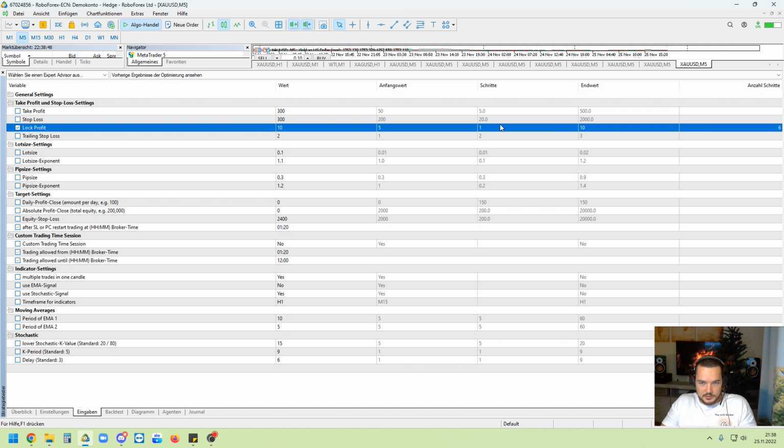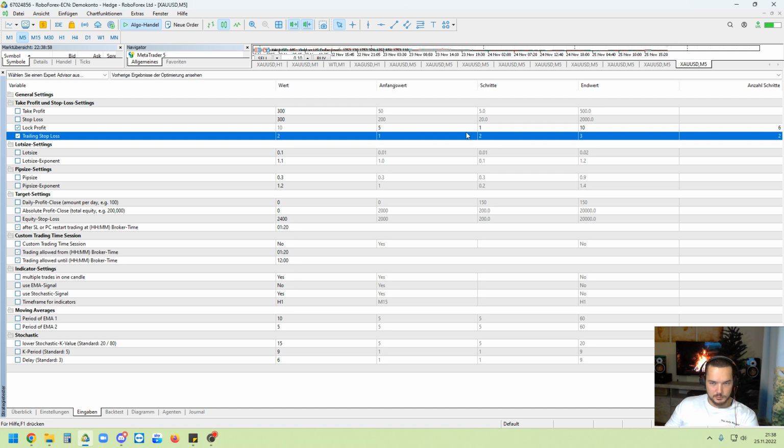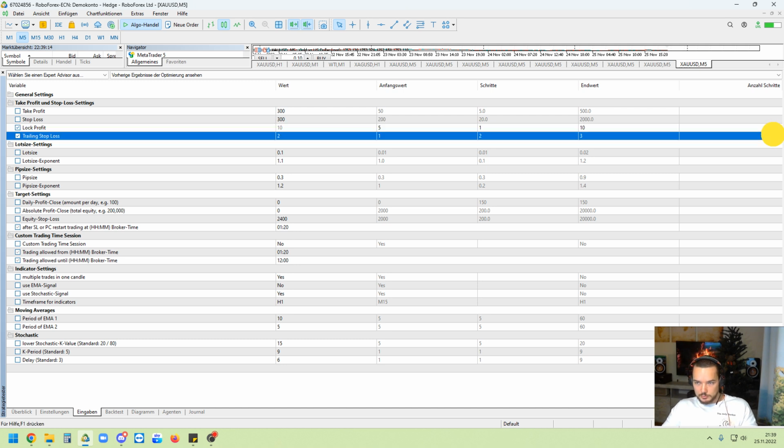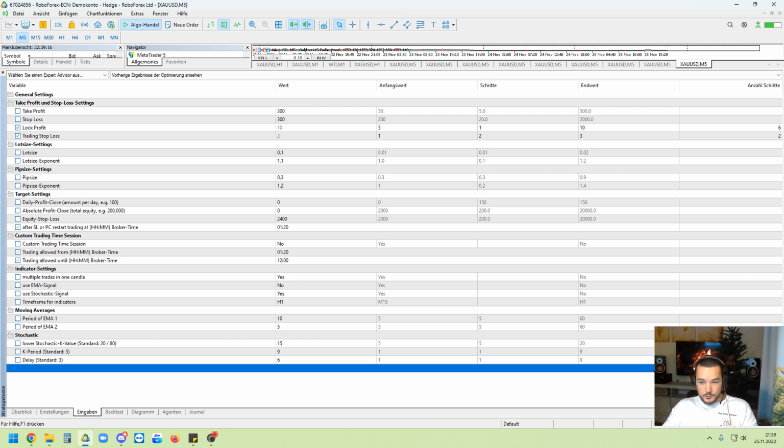So, but with one, it's not enough. You could also tick the trailing stop loss. Hey, I wanted to, yeah, test from 1 to 3 with a step of 2. It's 2 combinations, and here we had 6 combinations. So, of course, to know the total number of runs, it is multiplied. So 6 multiplied by 2 is 12. So you already have 12 runs, which will be used.